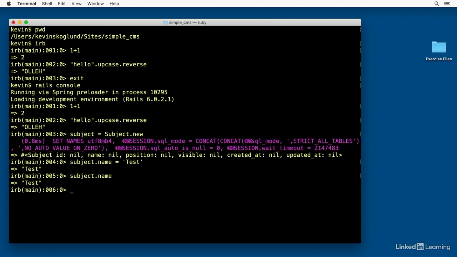I'm not going to do that right now, but I do want to make an important point that we are interacting with the same development database that we would see from a web browser. They're one and the same. So if we make a change here, that change is going to affect what we see in a browser. That's especially important to remember once you deploy your project to a production server, so it's out there in the world for the public to see. The public is seeing your website and all of your production data.